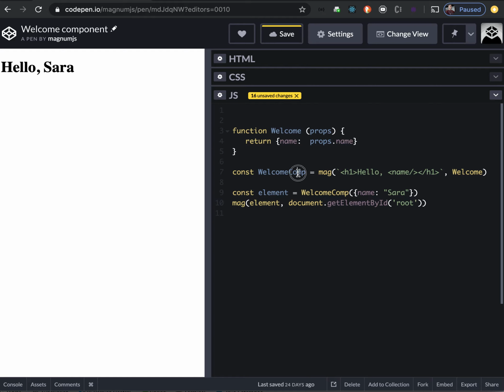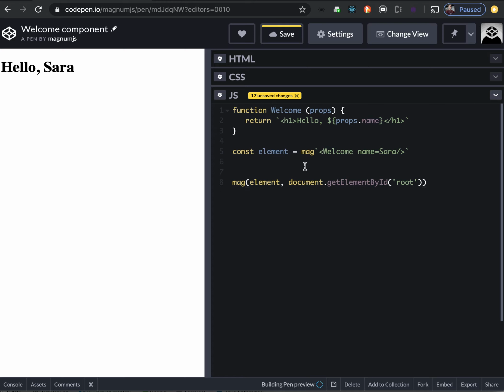And that would give us a new calling function that we could pass the properties to, which would then call our function, attach it here. So it was basically the same thing, but this way it's a little bit cleaner, you might say. As you can see, there's a lot less code. It's a little bit more visually appealing to look at, and very simple.